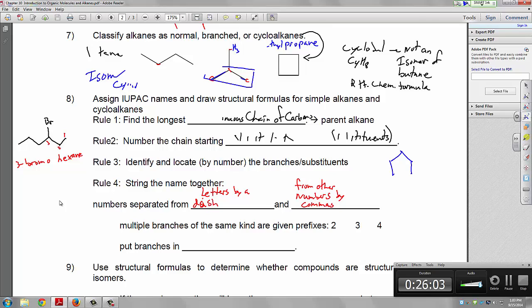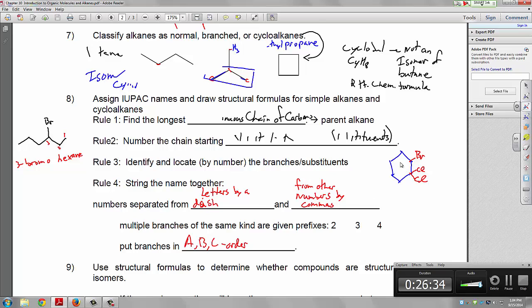Draw a cyclohexane here, and we'll put, say, a bromine here and a chlorine here. Now these guys are right next to each other, so the shortest path is simply going to be 1, 2. Actually, let's do it this way. We'll put 2 chloros here. Right? Now bromine comes before chlorine in the alphabet. So the last thing it says, put branches in, I'm just going to write ABC order for alphabetical order.